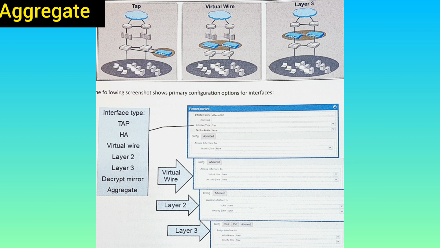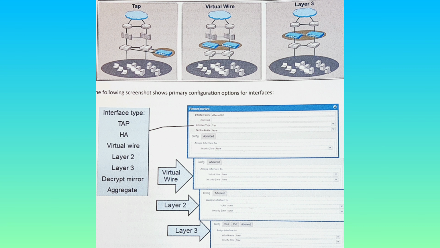Before you configure an AE (aggregated Ethernet) interface group, you must configure its interfaces. Hardware media can differ amongst the interfaces assigned to any particular aggregated group. For example, you can mix fiber optic and copper, but bandwidth (1 Gbps, 10 Gbps, 40 Gbps, or 100 Gbps) and interface type (HA, virtual wire, Layer 2, Layer 3) must be the same. You can add up to 8 AE interface groups per firewall, and each group can have up to 8 interfaces. Aggregate interface creation begins with the definition of an aggregate interface group, after which individual interfaces are added into the group. Now let's see some other interfaces available in firewalls.